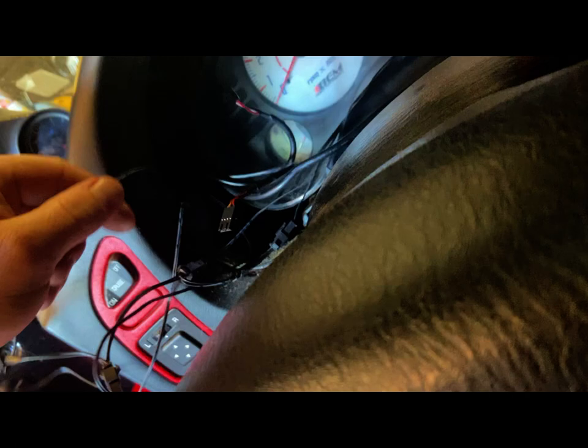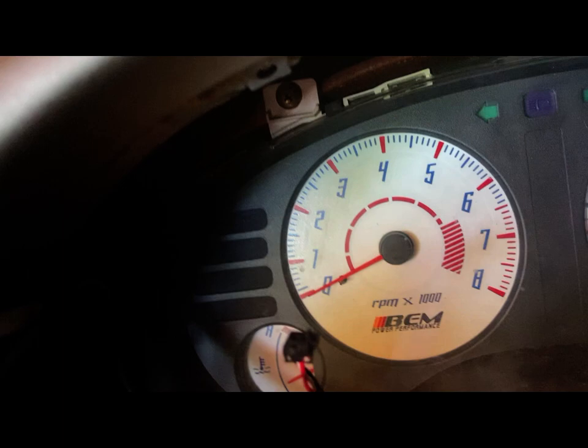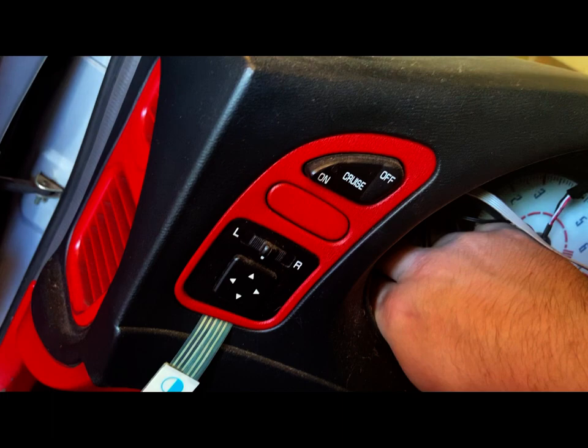Here's the mini controller for it. It's just been tucked up in there. That off to the side for now. Maybe I can get it with my bare hands. Ooh. I got it. Woohoo. I got it.